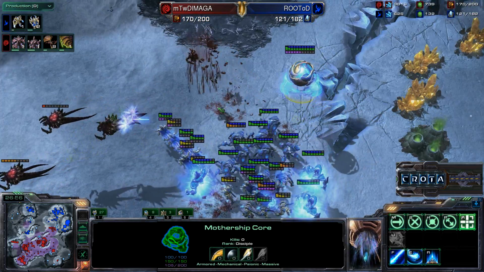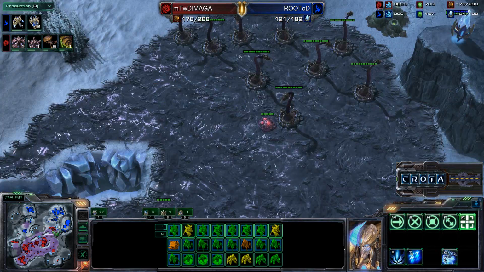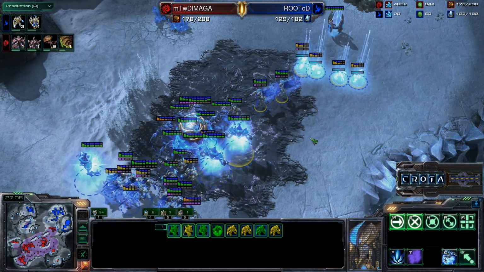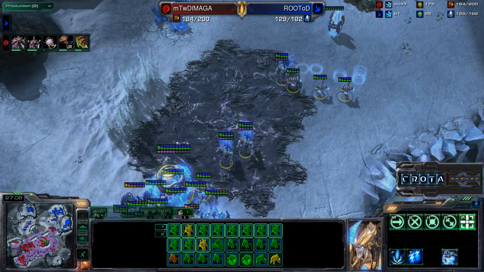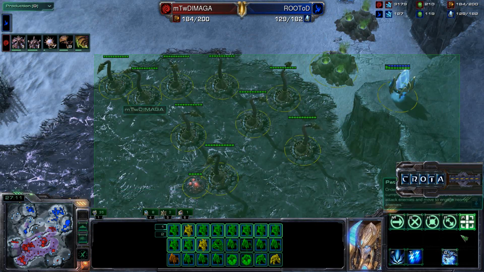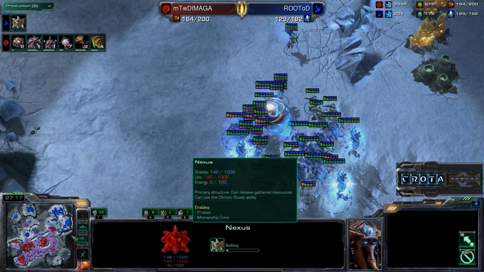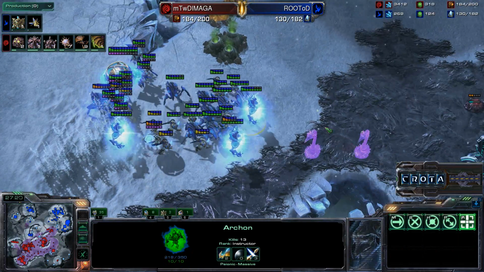Alright, the Mothership Core, a free scroll of Town Portal to head back home when things get a little bit too dicey. And he has easily taken center or north control away from his opponent Dimaga, as a new Nexus is now being established. Alright, Archons are in position.